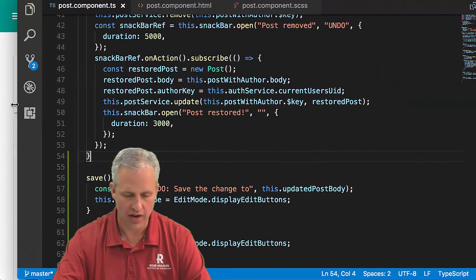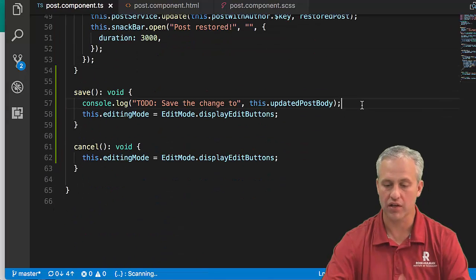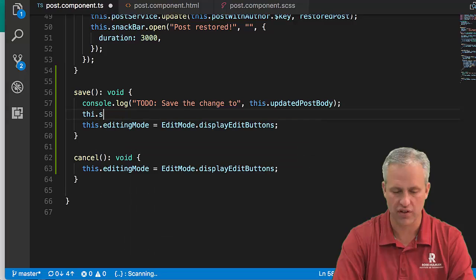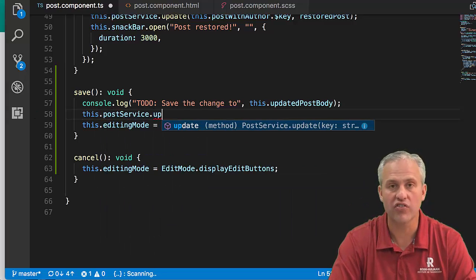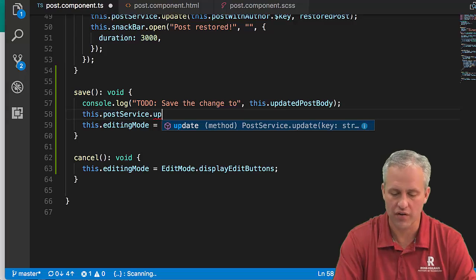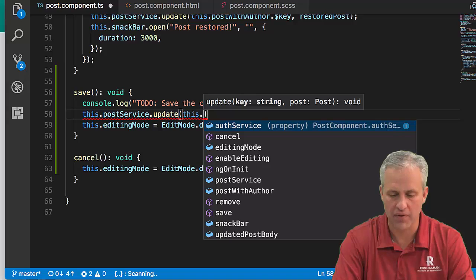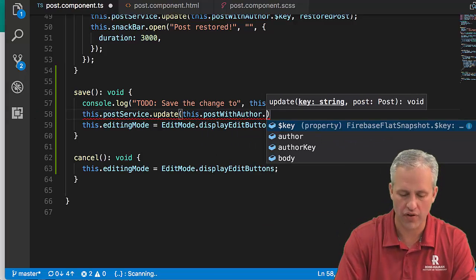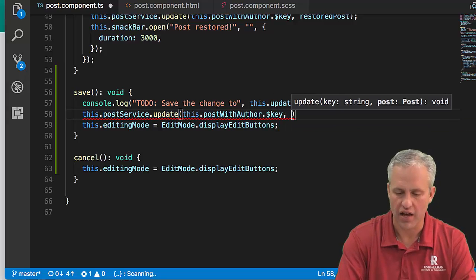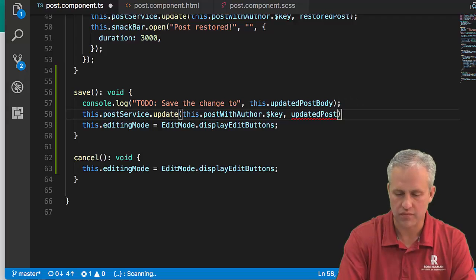So let's go ahead and push it on up. The way we push things on up is we use our service. So we say this.postService. And interestingly, we've already got an update method on there, which, hey, that's kind of perfect. And so what we're going to do is say, hey, update this.post with author $key to, we'll just say updated post.